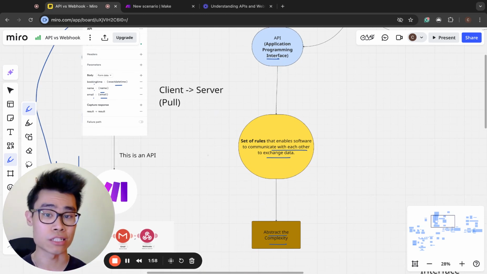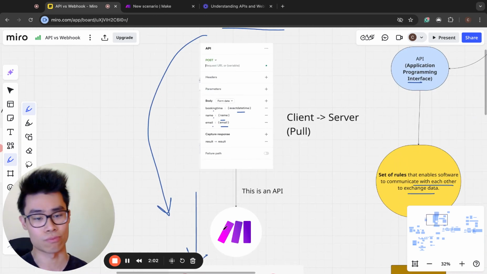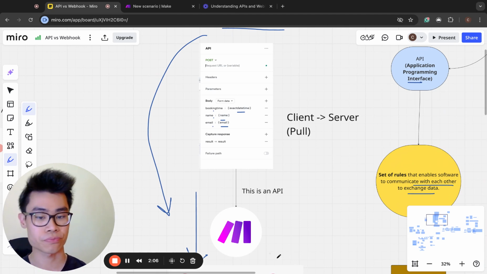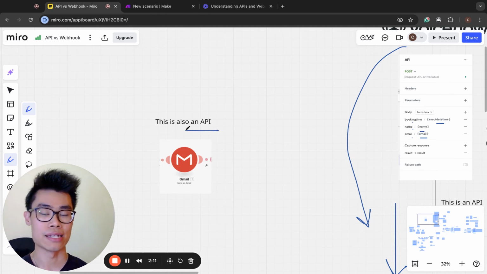Now, what surprises a lot of people is that, I mean, this is straightforward, right? This is what you basically do every day when building automations. This is an API. But most people don't know that this is also an API: sending data to a Gmail module, that is an API.